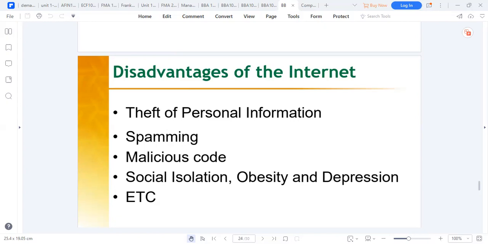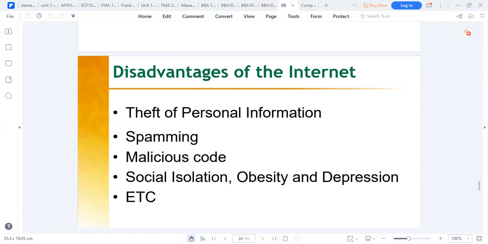Then they can use this for what we call identity theft, where they commit financial crimes on your behalf using malicious activities. There's spamming, which refers to unsolicited or unwanted bulk messages that you receive via your email, sent to a huge number of recipients.